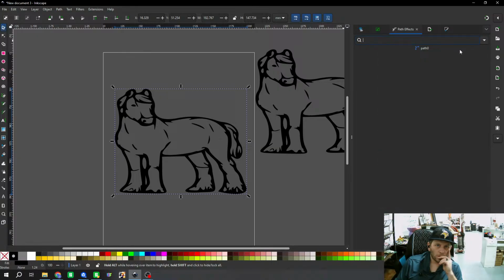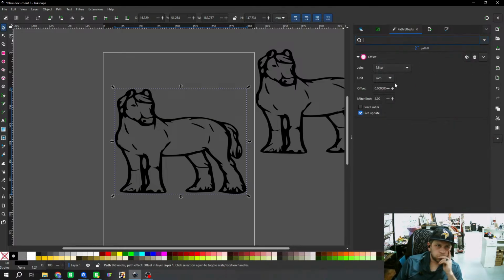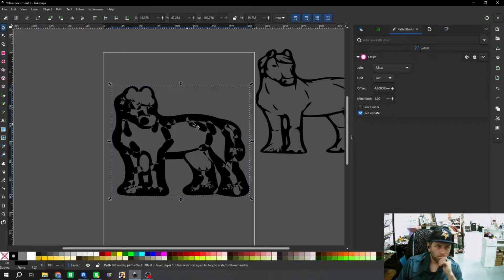And I want to do offset here. Oof, that turned out like crap.